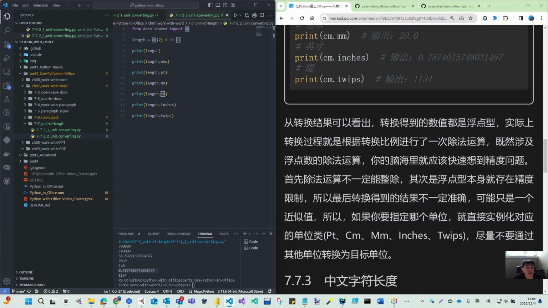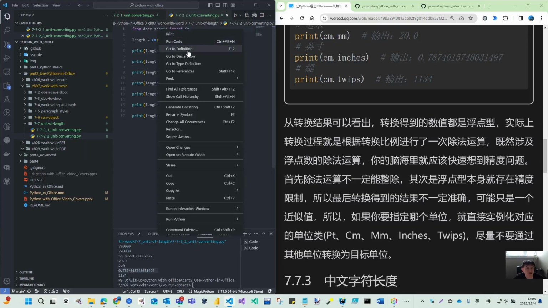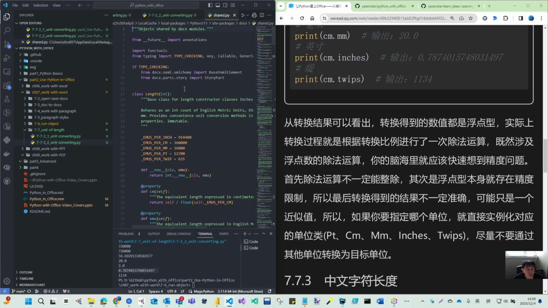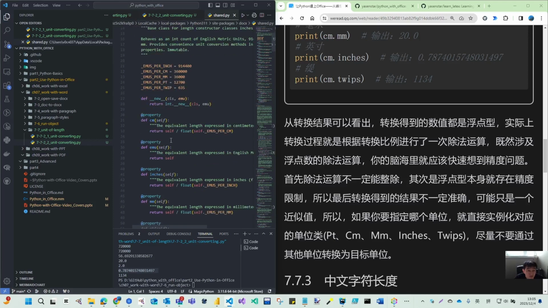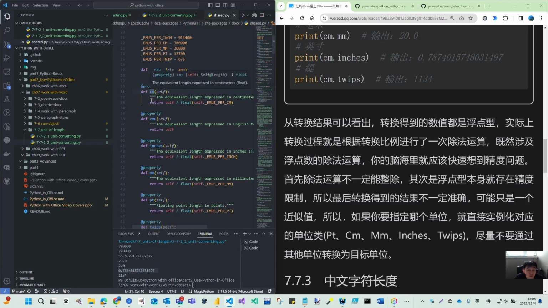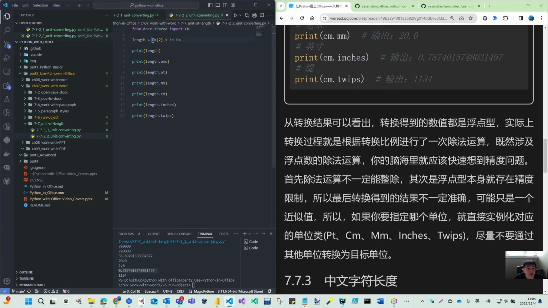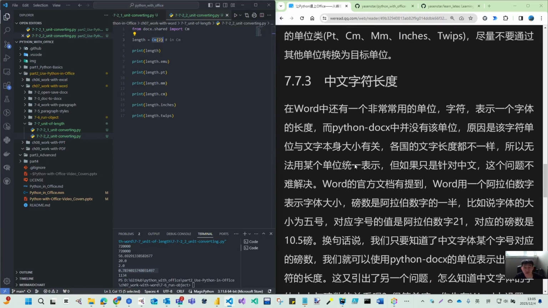Within this docx shared, they have a lot of units. If you right click, you can come to here. I think they gave you the different ones. We can find this. These are EMU. You can see they have the definitions. So if you want to use inch, you just load this inch or mm or pound directly, and make that instance created based on the class. Then you can use the precise length figures.